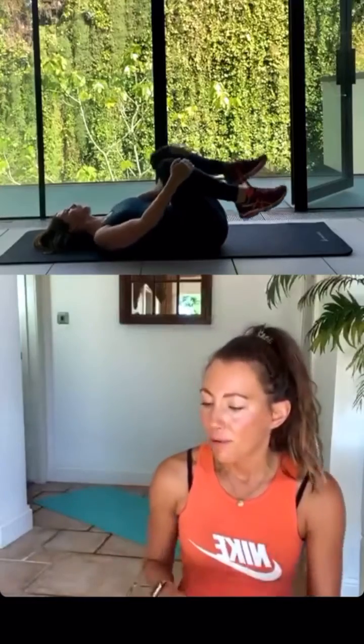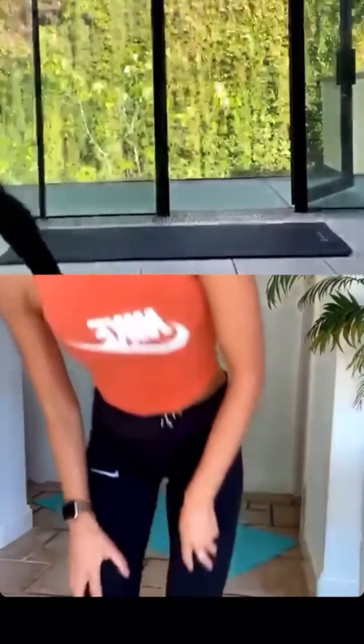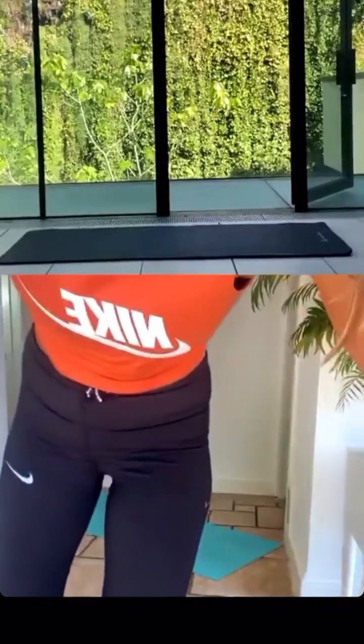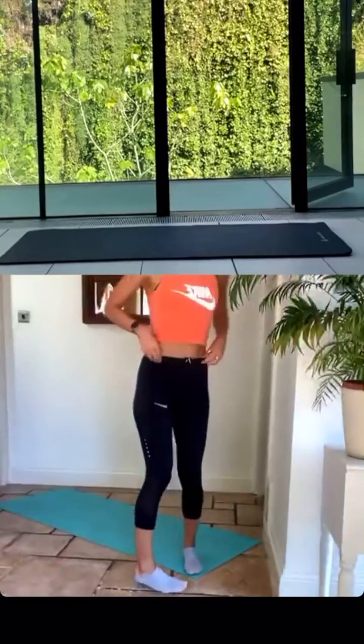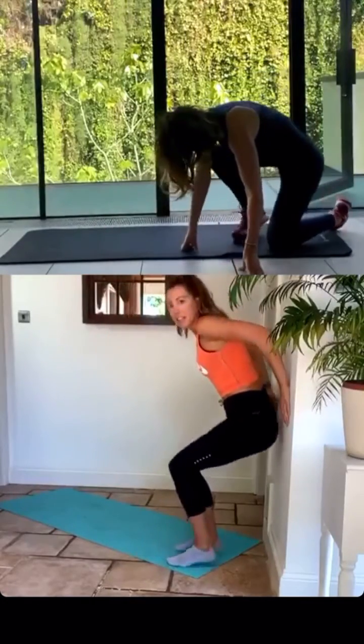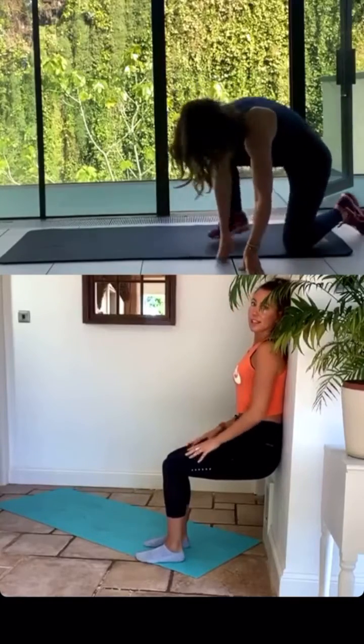Then a sip of water, and you've got this tricep one more time. So sip of water, and then you're back into that tricep. Okay, so you're going to have your back against the wall, knees and hips at 90 degrees.